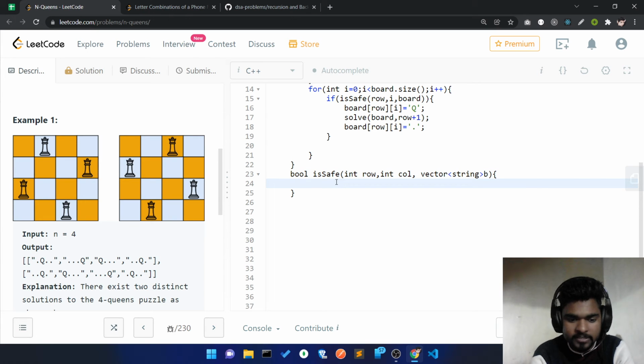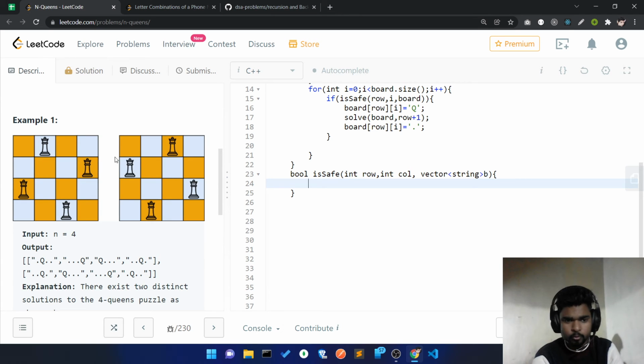So what I'm going to do, I have to check, let's say I place this queen here. My duty is to check diagonally, meaning on the plus sign. I don't need to check this side, because in every row I put only one queen.